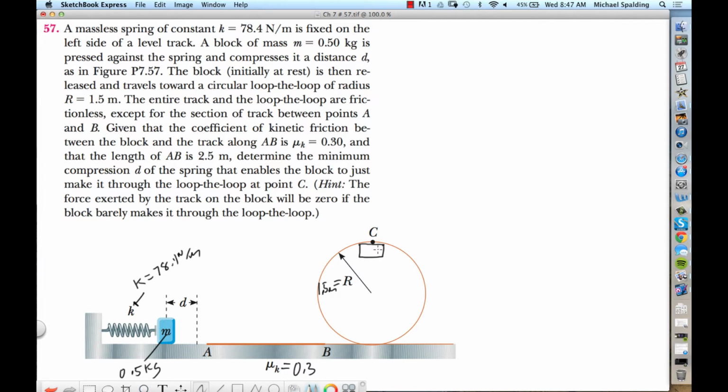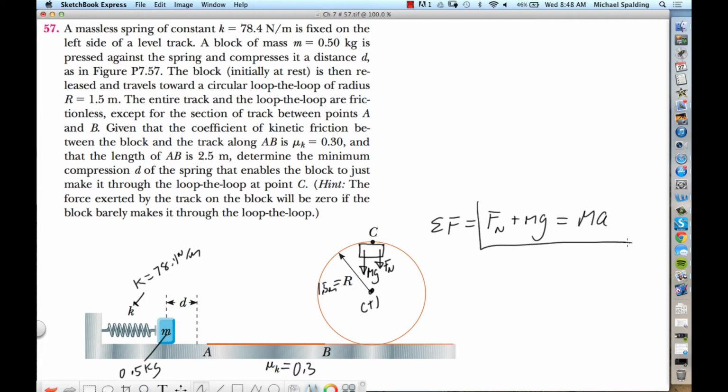Well, you go, okay, free body diagram. As the block passes through the highest point of the loop, what are the forces on this block? You got two of them. You got mg, and then what else do you have? Normal force. They're both pointing down to the center. For circular motion problems, make the center of the circle positive, because that's where the centripetal acceleration points. So you sum the forces. So we have normal force to the center and mg to the center. They're both positive. Sum of the forces always equals ma.